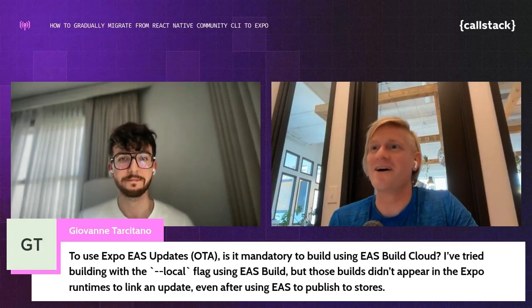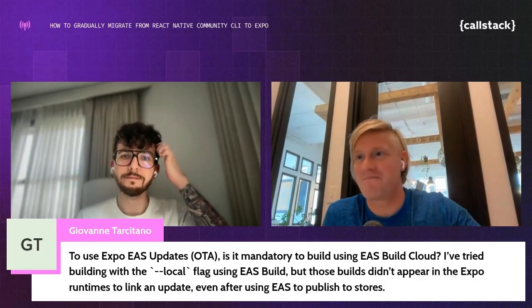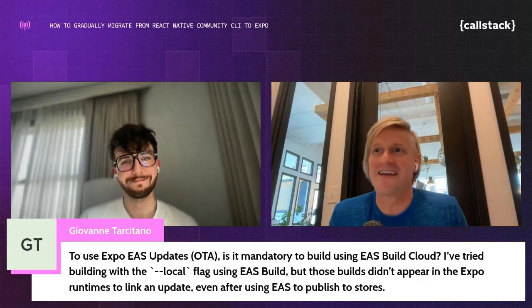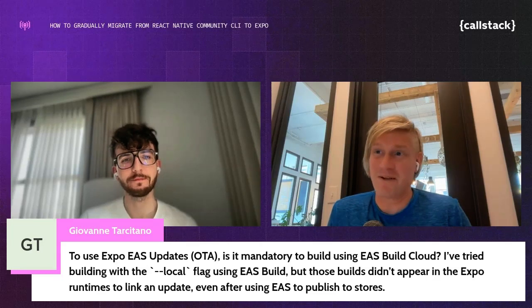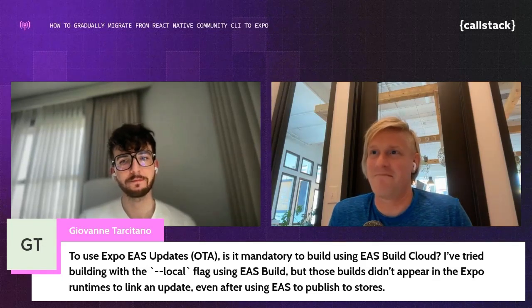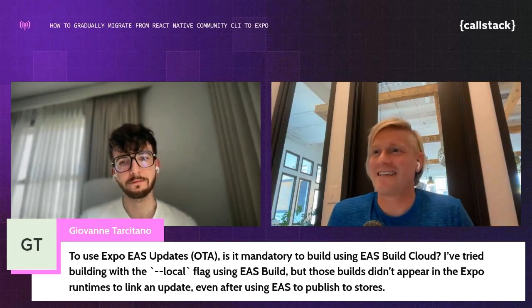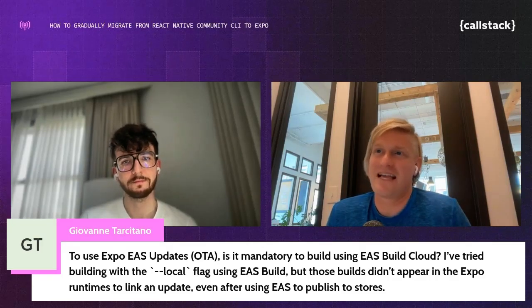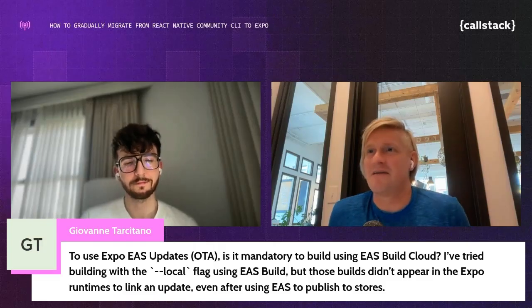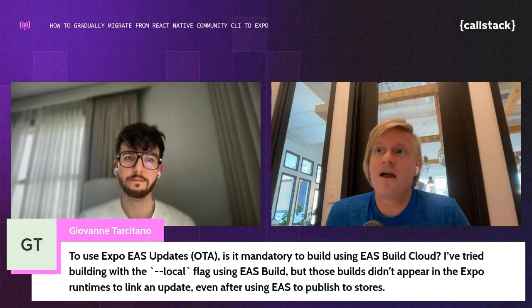The answer is actually no. You do not have to build with EAS Build to use EAS Update. In my previous life before I was working in developer success at Expo, I was building my own app. And my app was always, for 100% of its life, built on its own infrastructure, which in my case was just a Mac in the cloud that I rented and kicked off the commands manually. It was a very primitive setup, not exactly CI/CD, but it was an app that only used updates from Expo. At that time, it was called Expo Updates, but it was the precursor product to EAS Update. So yes, you can build entirely on your own infrastructure, with an entirely custom build flow path.